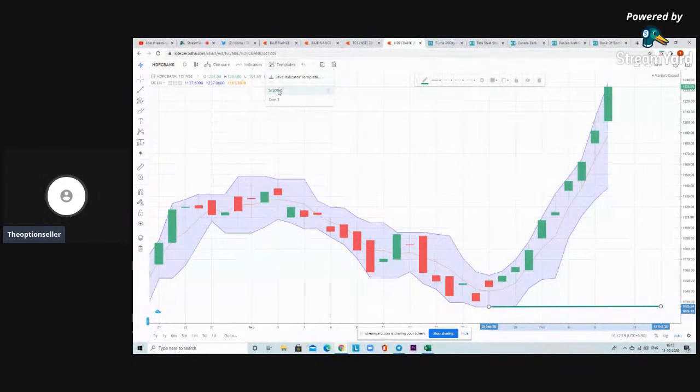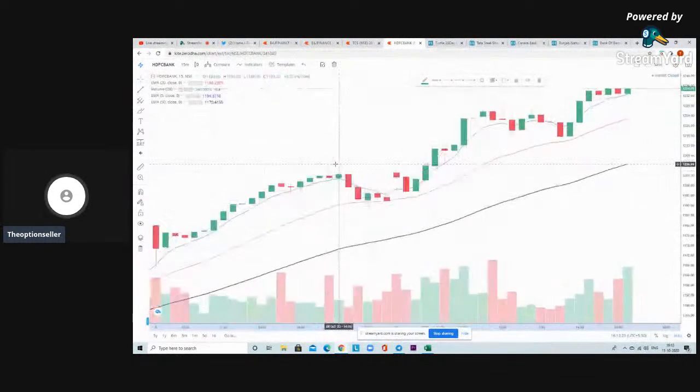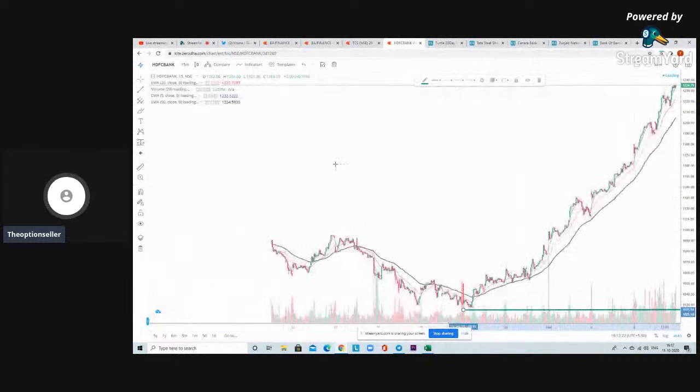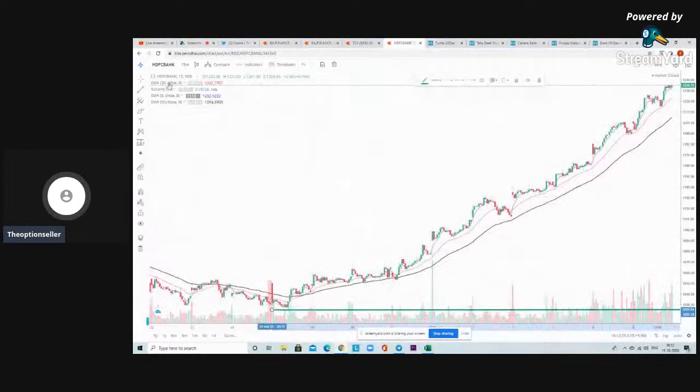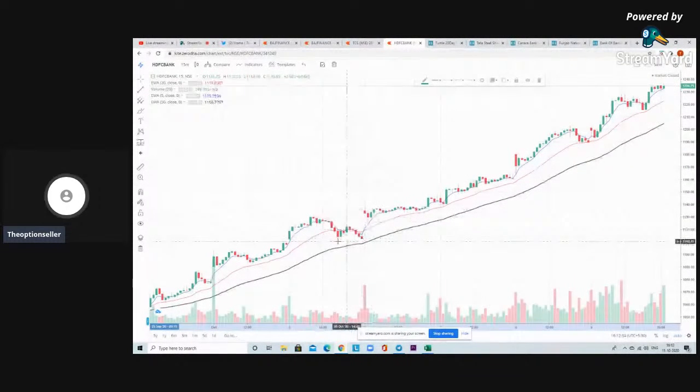So I've created another template. Okay. This is the 15-minute time frame, guys. Okay. The time frame is 15 and I have added 3 EMAs. I have added 5 EMA, which is this blue line here. Yeah. I've added 20 EMA, which is the red line, and I have added 50 EMA. So this is the setup on the shorter time frame. So on 15 minutes time frame where I'm looking to buy this stock, I have set up these 3 EMAs.